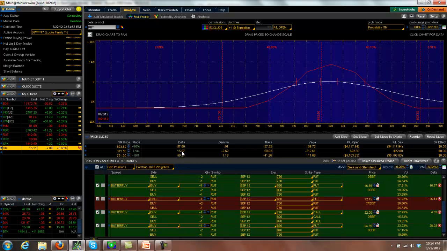Again, keep in mind, I have 3 butterflies on. If I go with option view, I'm actually about minus 6 delta here. And this position as well acts more like the option view pricing than the thinkorswim model. So that's the position update. That's a thorough explanation of what's going on with delta between option view and thinkorswim, so that you are aware of it.